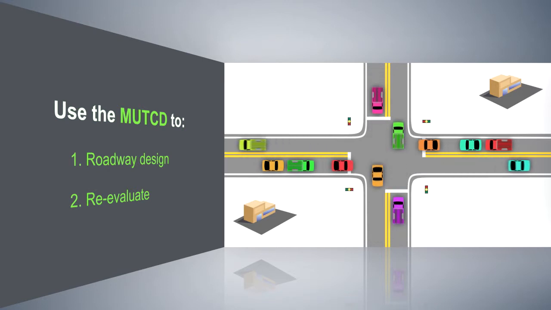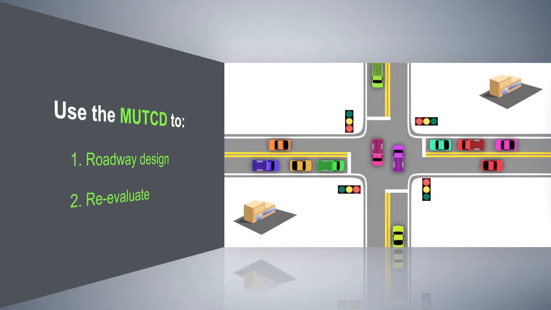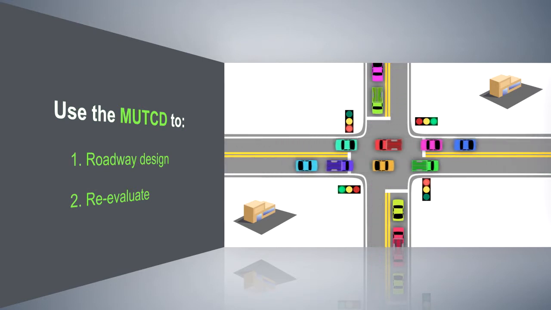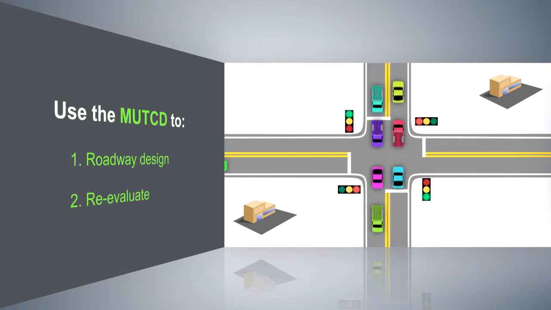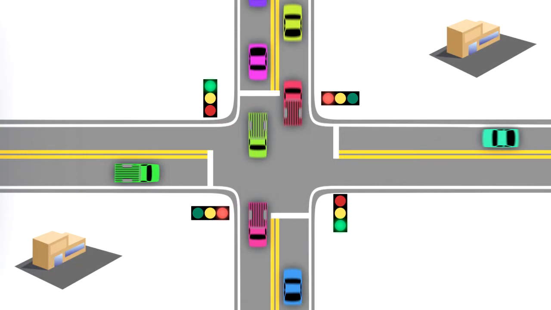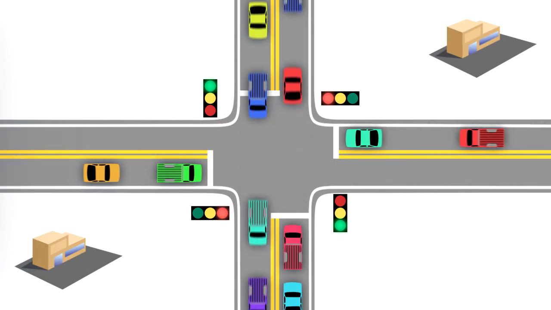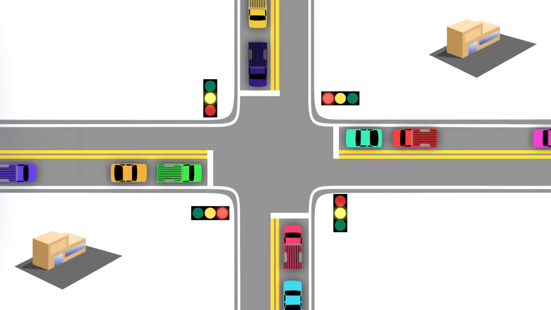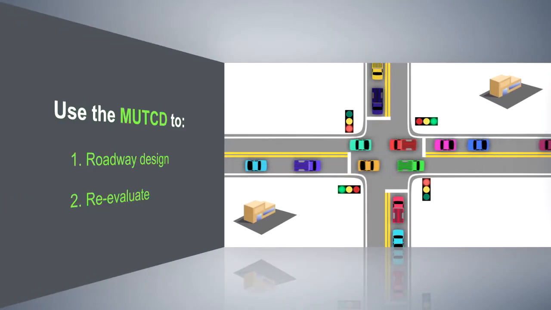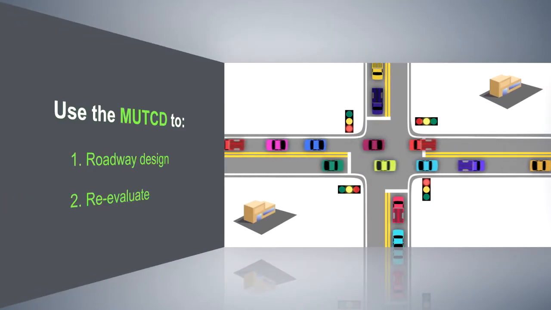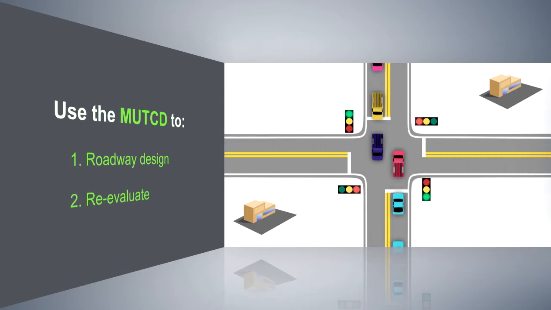For example, the addition of a traffic signal to control the right-of-way at an intersection or pavement marking to provide turn lanes will decrease the severity of crashes. Therefore, agency staff should monitor changes in traffic volume and collisions and use the MUTCD to decide whether changes in traffic control are needed. Whether designing or reassessing a roadway, always use the standard most appropriate for road conditions.